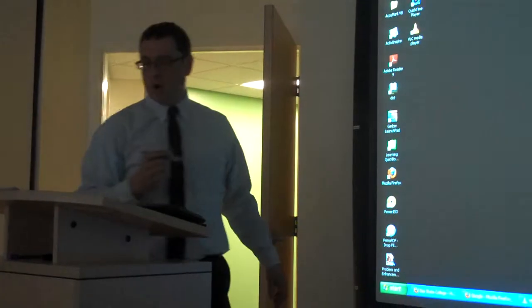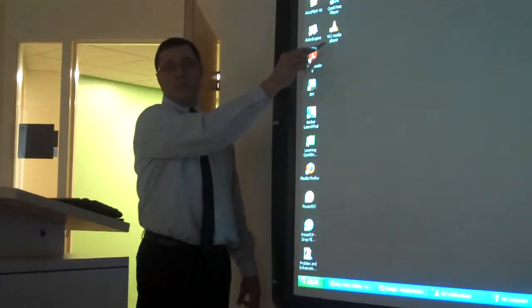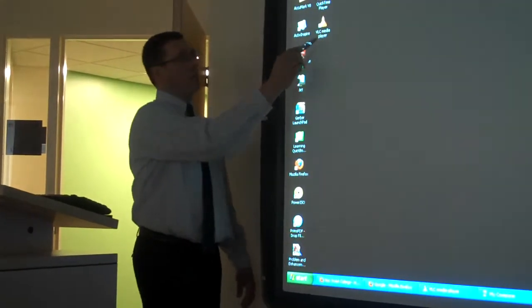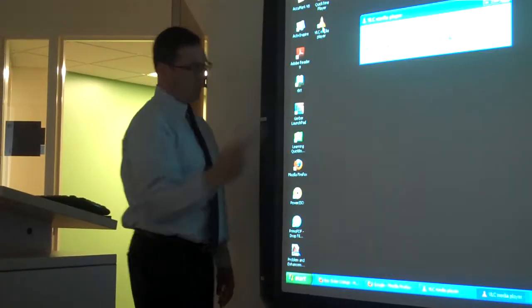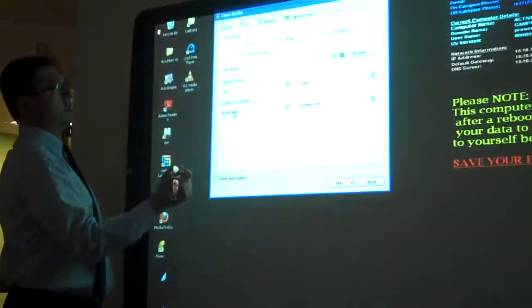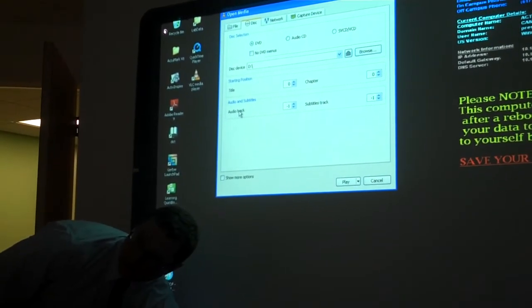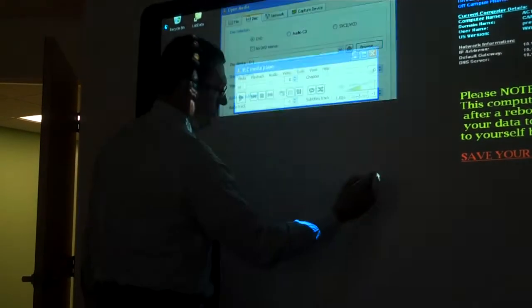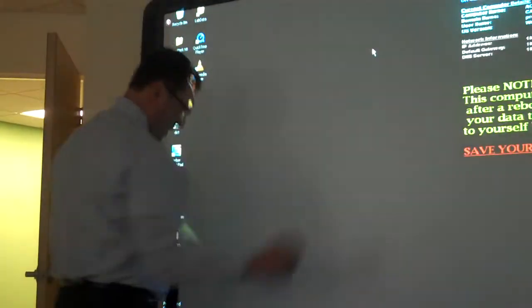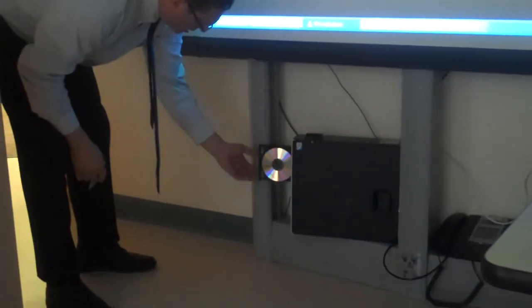Alright, for a video, if you want to play videos, this is the software you have to use. We don't have the drivers for the Microsoft, and they change it pretty regularly anyway. So you open this up, I actually have one already there. It'll be Media and Open Disk, and then you just select the DVD that you've installed into the PC right here. If you want to do music, you'll put your music CD in.